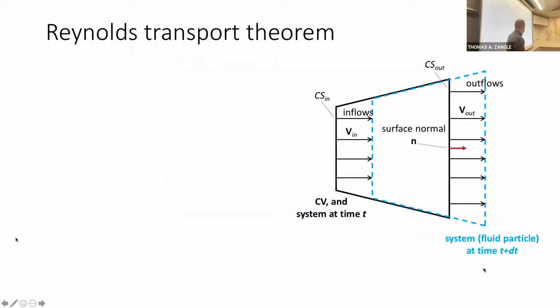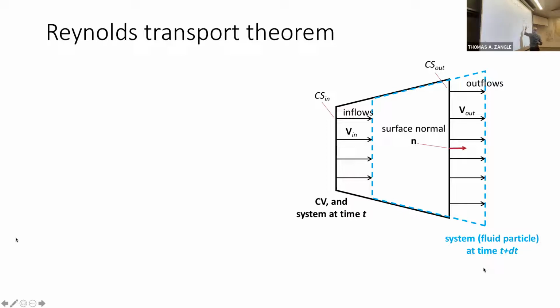All right. Which brings us to the Reynolds transport theorem. So we're going to now consider some control volume. We'll start with this control volume being fixed in space. And now within this control volume, we're going to ask what happens to the amount of B that we have within it as we have inflows through some control surface. We have a control volume, which has control surfaces. So we have inflows through the inlet control surface, or surfaces, and outflows through the outlet control surface.